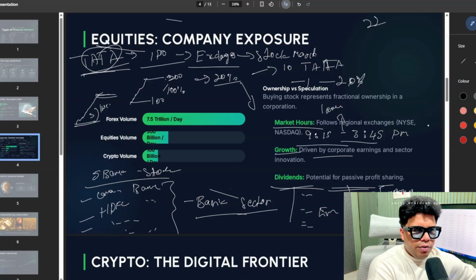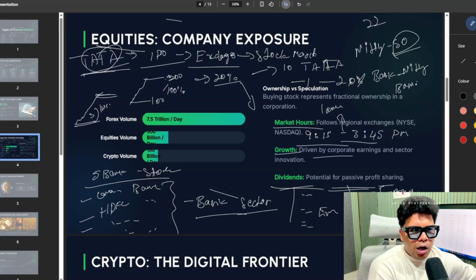Here in India, we can see the Nifty 50 as an index. Nifty 50 means 50 stocks combined, showing the strength of these 50 stocks. And we have Bank Nifty, which shows all the bank stocks combined as a sector, and this sector is called Bank Nifty. What is Nifty? That's an exchange index from the NSE, National Stock Exchange. We're going to understand that in the next class.